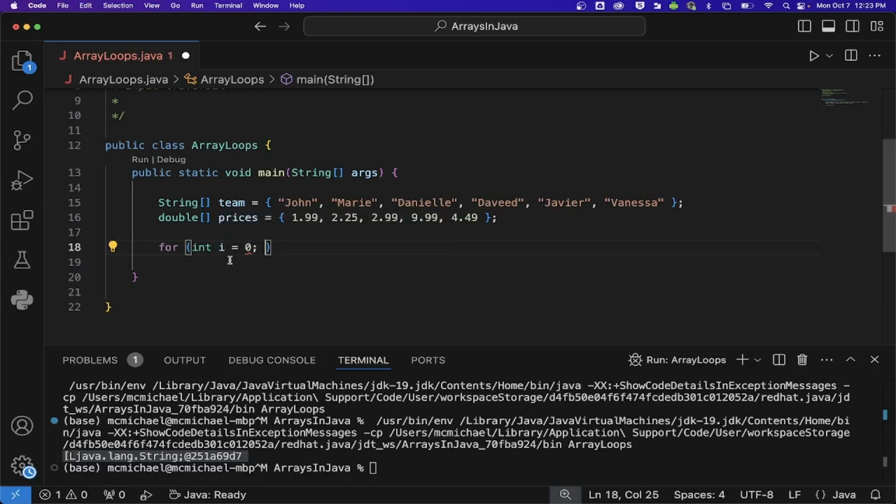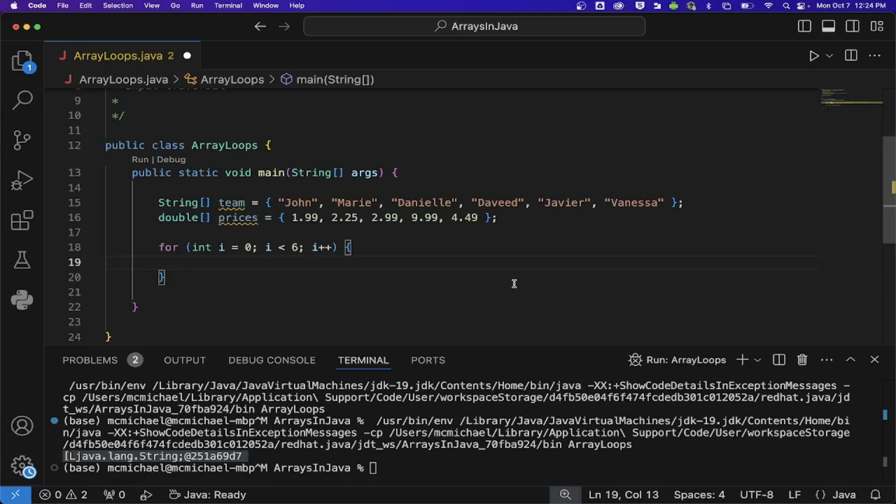You can think of it as standing for iteration, or in the case of an array, I like to think of it as representing the index number, right? We're going to continue as long as i is less than the length of the array, and this array that we're going to traverse has 6. So I'm going to put a 6 there, and I'm going to add 1 with every iteration.